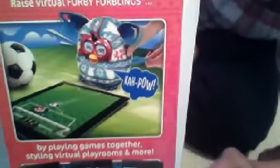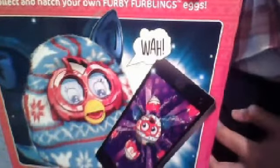And on the actual back, that's what it looks like. It says collect and hatch your own Furby eggs. Your Furby can have 50 plus virtual eggs. This is 50 and more.